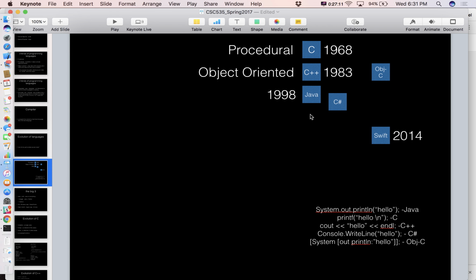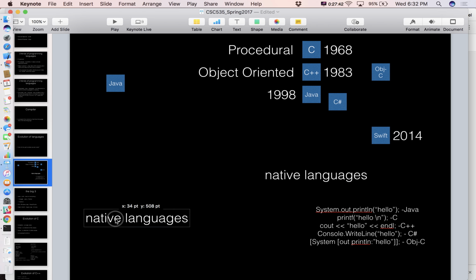All right, so let's throw some other languages up here. So I usually label these guys over here as our native languages. That is, their target is the native operating system: Windows, Mac, our cell phones. So iOS, Android, Windows Mobile, they're built for that native experience, running actually on the CPU and that kind of stuff. These guys over here, we're going to call our web languages.